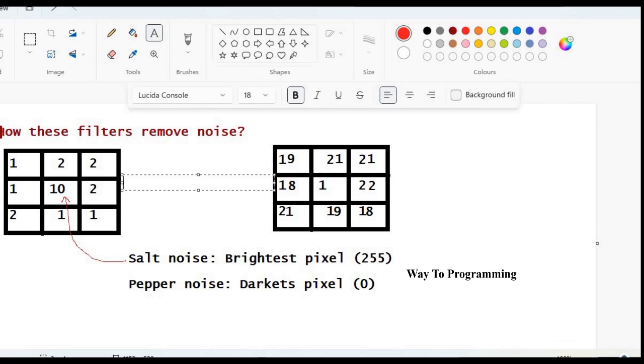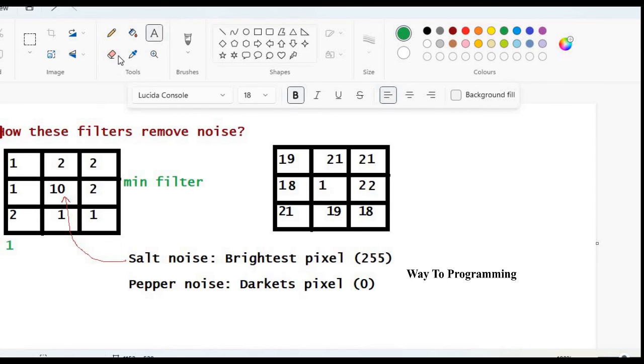Obviously min filter, because when we work with this neighborhood matrix for this pixel and apply the min filter, it will select the minimum value, the smallest value. And obviously when you apply min filter here, the smallest value will be 1, and this means that this 10 will be replaced by 1.